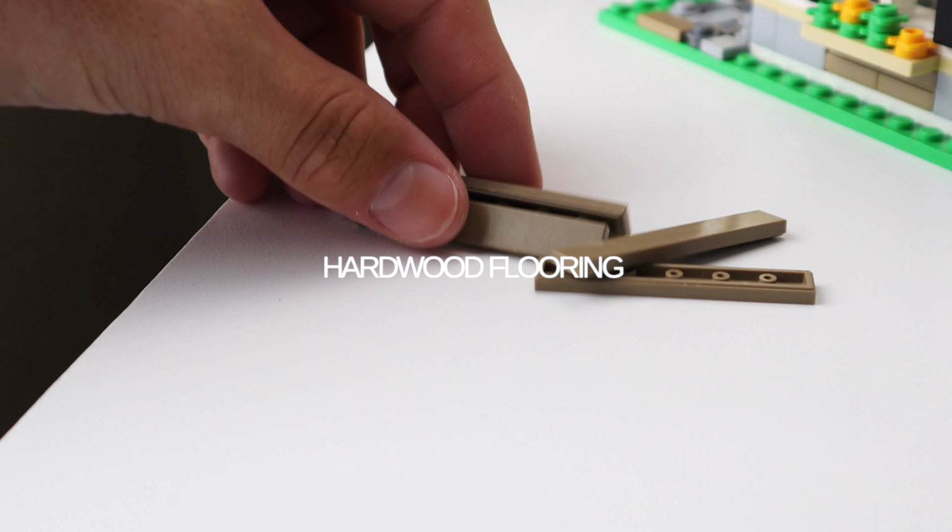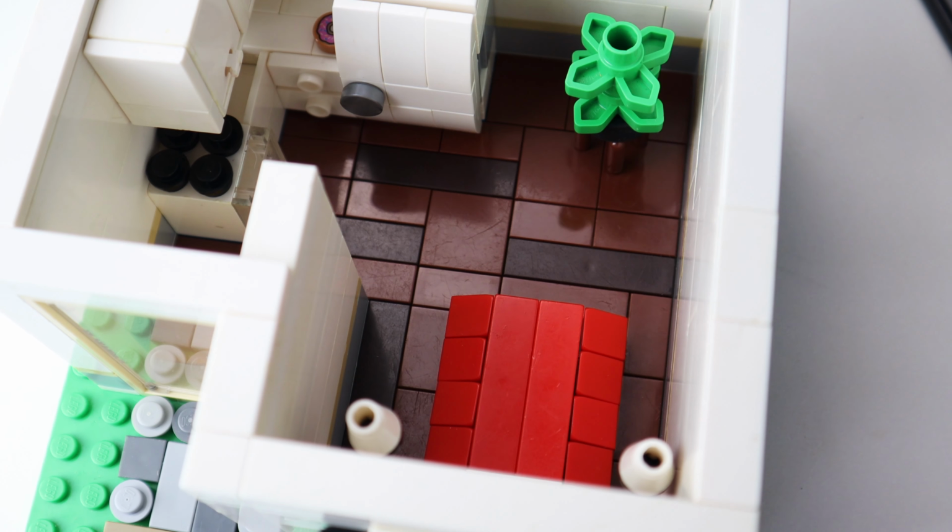Next, grab tiles and tile off the interior of the build. By doing this, it will give off a hardwood laminate look.